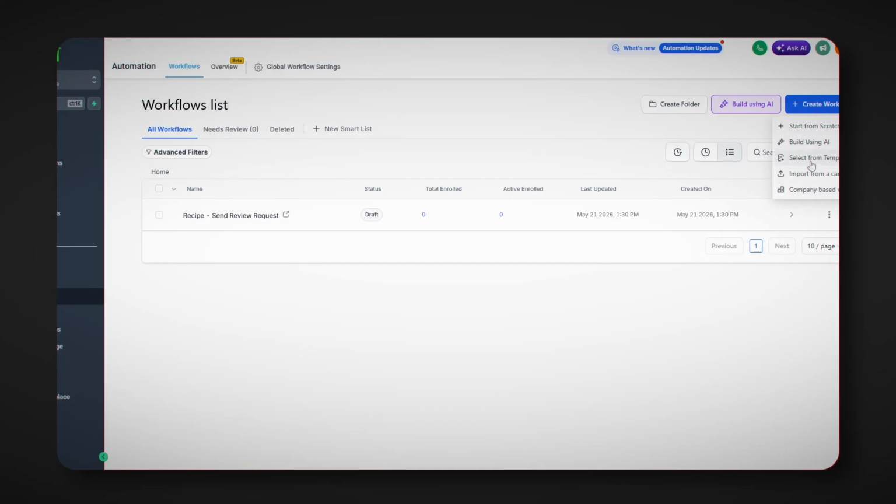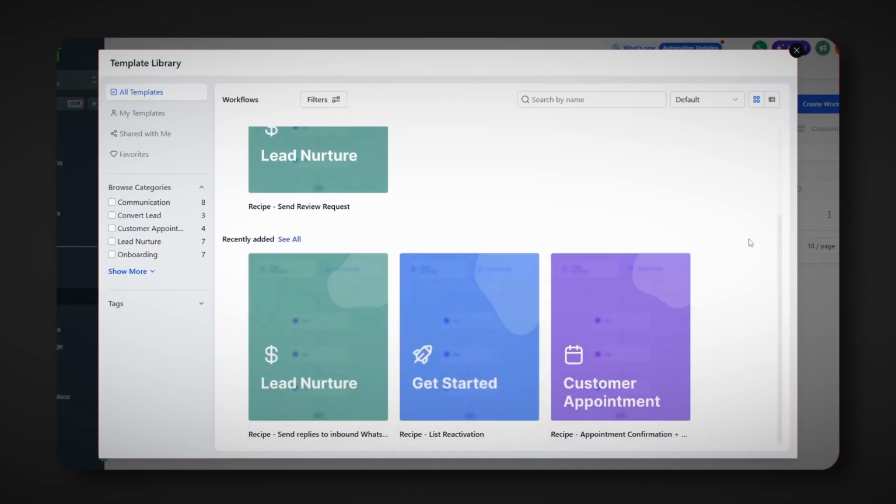Now the pipeline is a valuable feature to get an overview of your business and where all your leads are in your funnel, because a lot of businesses have no idea what they're doing when it comes to this stuff. And now finally, we have the workflows. And this is kind of like the heart of GoHighLevel, not literally, but kind of. And it basically integrates into all the other features.